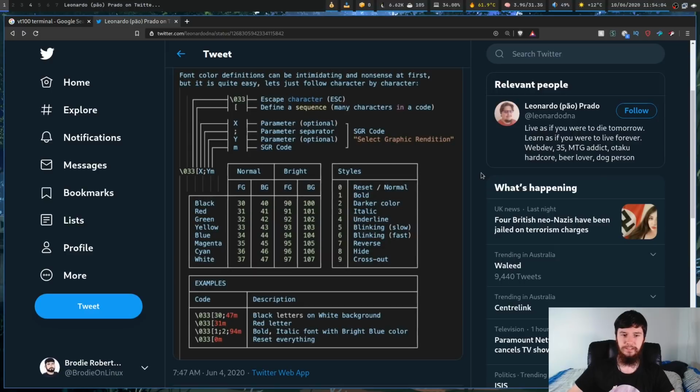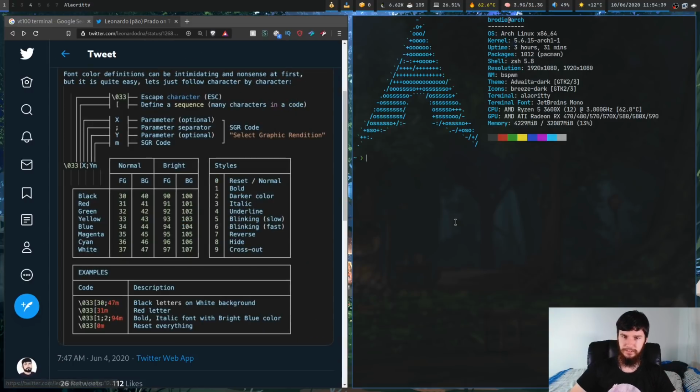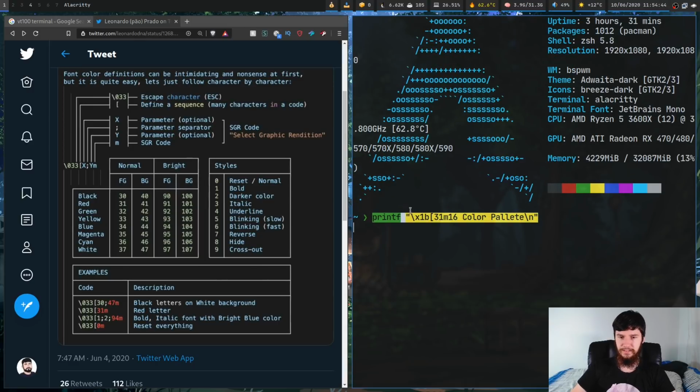So the way that you actually print these colors out is with an ANSI escape sequence. So that'll look a little something like this. This graphic does a really good job at showing how to actually write out an ANSI escape sequence. So as you can see, the color black is defined to be 30, the color red is defined to be 31, green 32, so on and so forth, and then you've got the bright version of those colors as well. Now, if we test one of those out, I've got an example on my other screen here, so if we just paste this in, what we're doing right here, this \x1b is basically the same thing as \033, they mean the exact same thing.